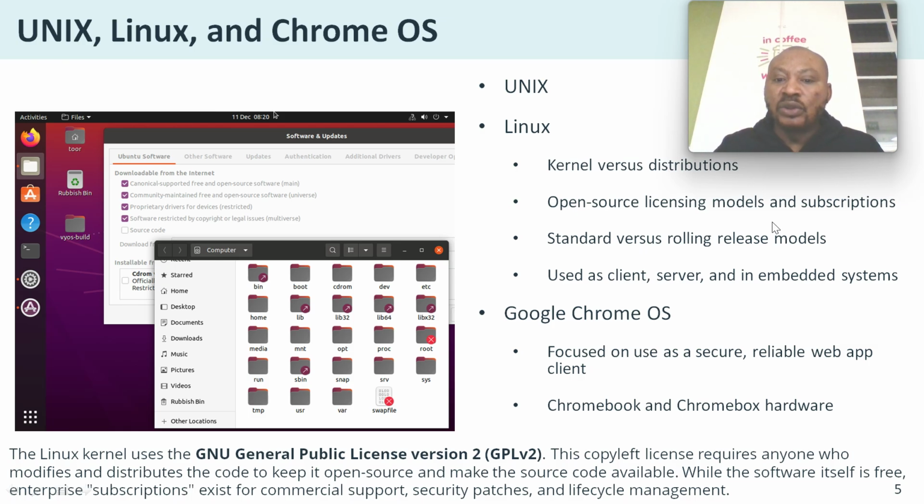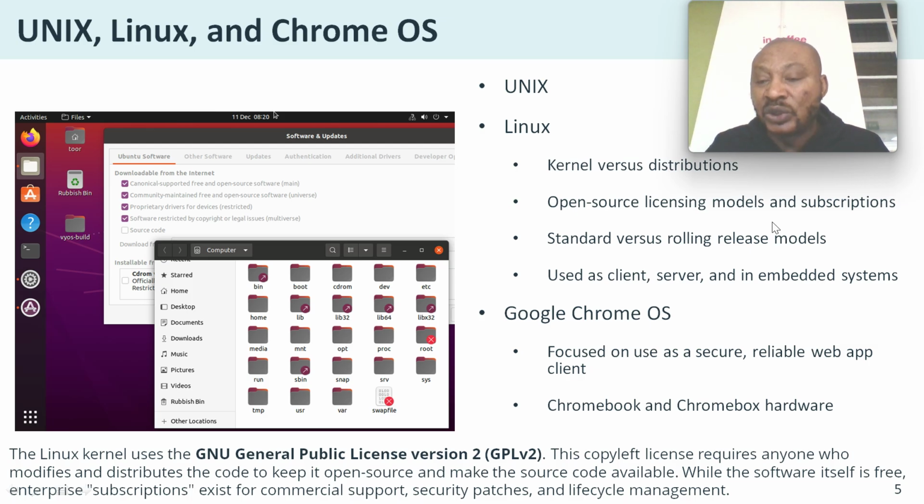Then, furthermore, we have Google Chrome. Most of us are aware of Google Chrome, right? Google Chrome is in the same family as Linux. They use the same backend of Linux to build Chrome OS too, right? But Google Chrome, we know, is more of a web application client. Like, I want to browse, so I'm going to use Google Chrome. It is owned by Google itself.